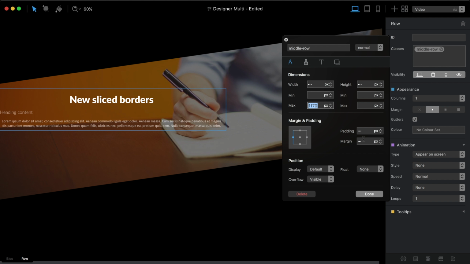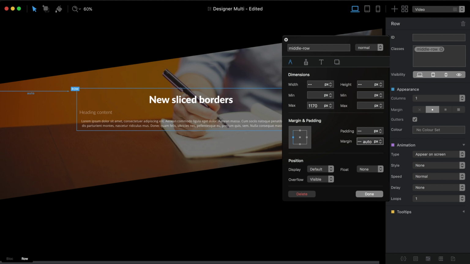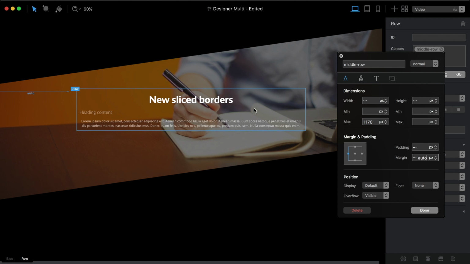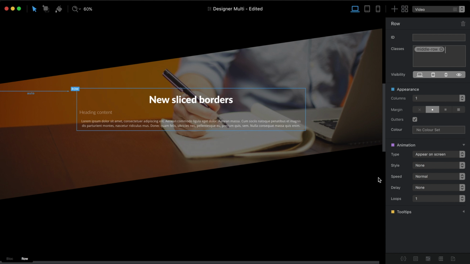So left and right sides, we have to set it to auto. And to set it to auto, you just select it and type A. And it says auto. And do the same for the left side, just type A. And as you can see, it is aligned to the center, perfectly.